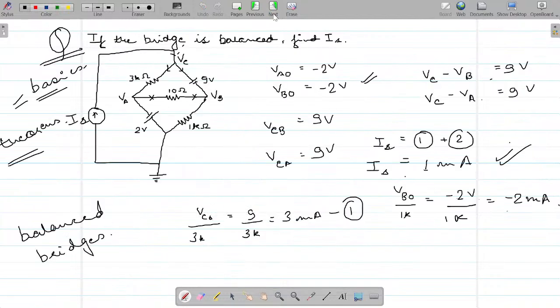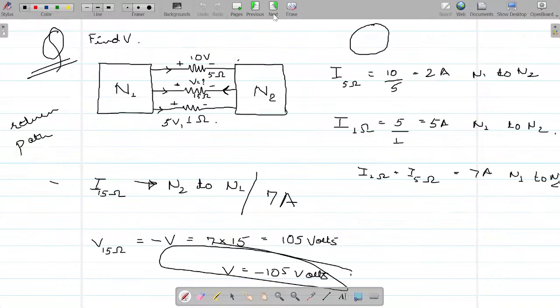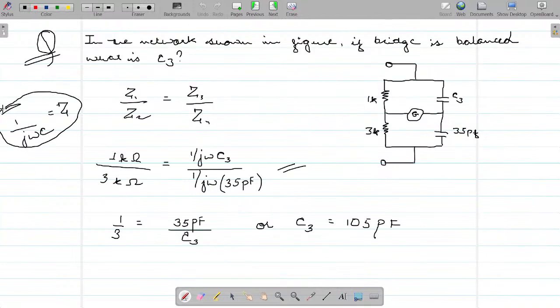The second thing that we learned was, again, the concept of equipotential points in case of a balanced bridge that we have mastered. You need to remember that the impedance in case of capacitors is what? 1 upon j omega c. So you cannot utilize the relation as it is in case of inductors. In case of capacitors, you'll find an inverse relation, because impedance is inversely related to capacitance, right? So that you need to utilize. It was an easy question.